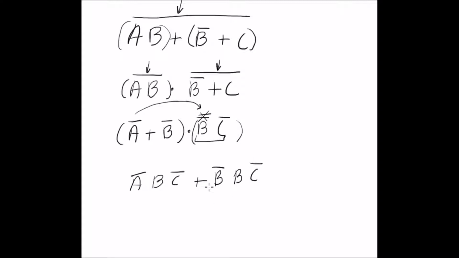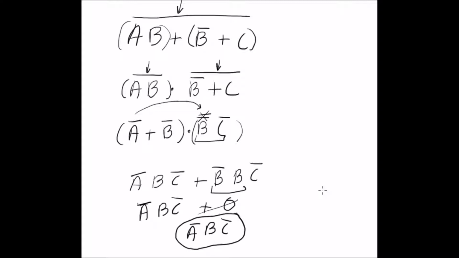And of course, you know this rule of Boolean algebra. If you have something and its opposite like this, ANDed together, that's a 0, right? If I have not B and B going into an AND gate, this becomes 0. 0 ANDed with anything is just 0. So this whole term is 0, and I'm left with not A, B, not C, or 0, which I just get rid of. I'm left with not A, B, not C. And I'm kind of running out of room here on the bottom, but that is my final expression. Isn't that simplified? All right, stick around for a couple more.